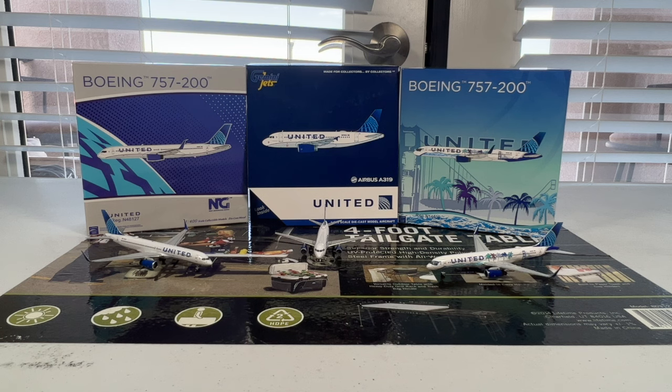And here they are, ladies and gentlemen, my United A219 and two United 757s surrounding it, which is kind of a very nice style when I look at this. Look at that, I have my A219 right there and two United 757s on the sides. So yeah, it's a very interesting design that I came up with. I mean, it's not the best, but it's a style that I wanted to do to conclude this video. So yeah, basically two NGs, one Gemini Jets. One Gemini Jets, two NG Models, three Uniteds. That's the best way I can think of this.